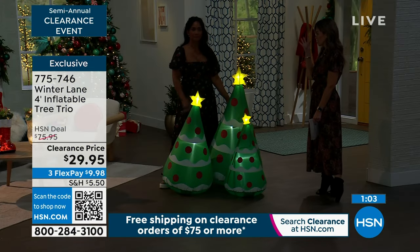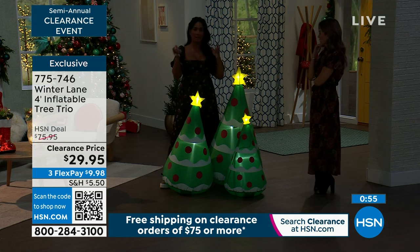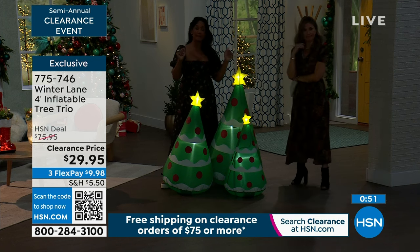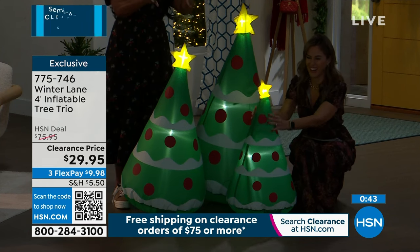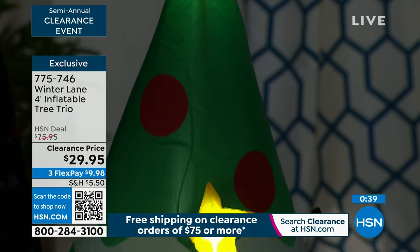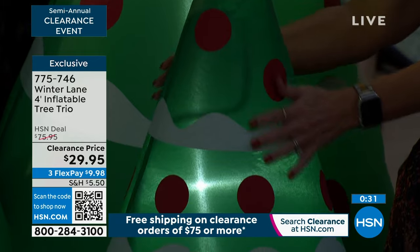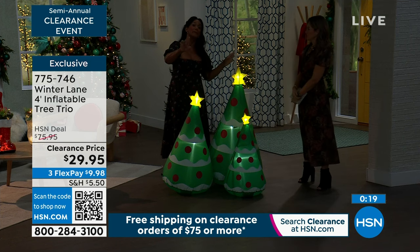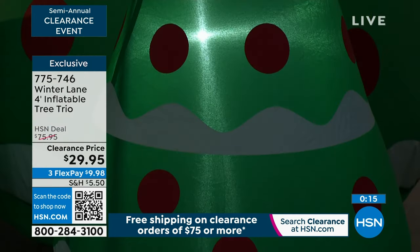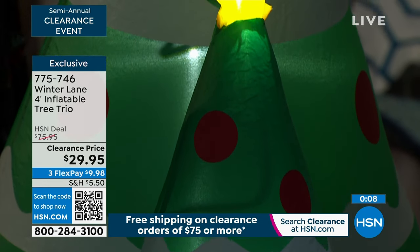When we're done with this, how do I pack it away? It's going to come in a very small box. I like to discard the boxes and roll it nice and tight — it's going to be about the size of a cantaloupe. I put it in a drawstring bag, like a protective bag. Just roll everything up nice and tight and keep them in a bag like that so it's organized — you can see what you have and tuck it on the shelf. Once it's out next year, or even now through November into February if you want, it stays vibrant and bright and you don't have to worry about it fading.